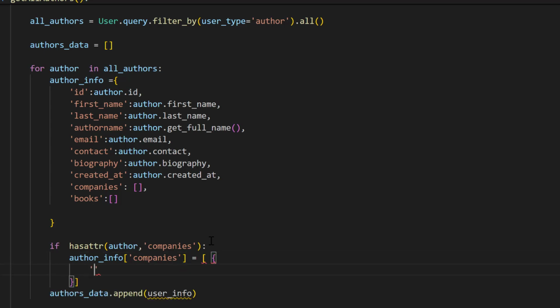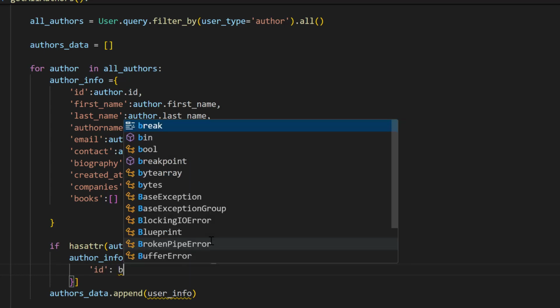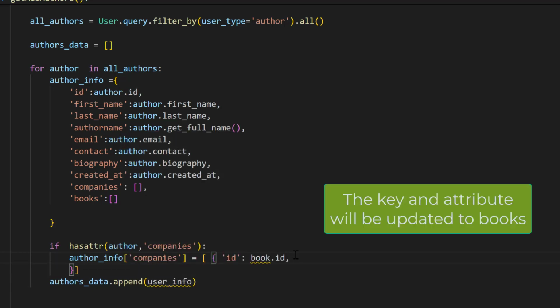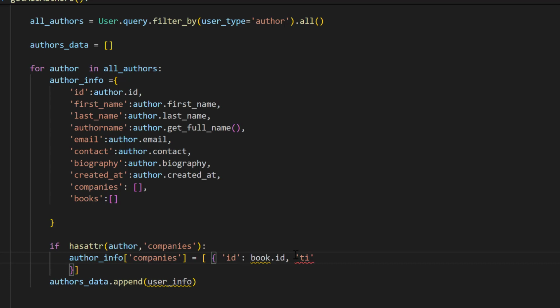Within the list, I'm going to create an object or a dictionary, and we're going to have the ID, and the ID is going to be book.id. Then the book has a title, not forgetting that this is a value for the key. Then we shall also go ahead and append the price.